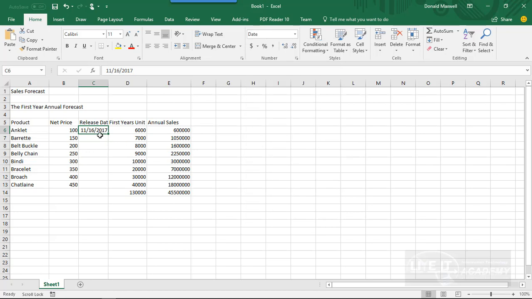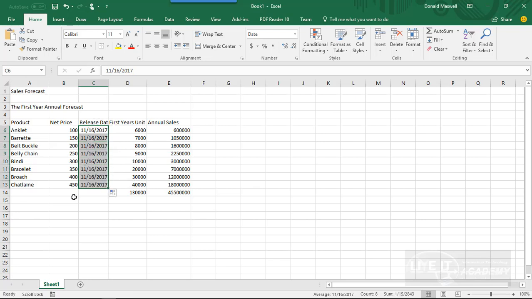And I'm going to have that release date for all my products, same release date, right? This time I'm going to highlight both cells arranged, and I'm going to drag to keep it the same pattern.